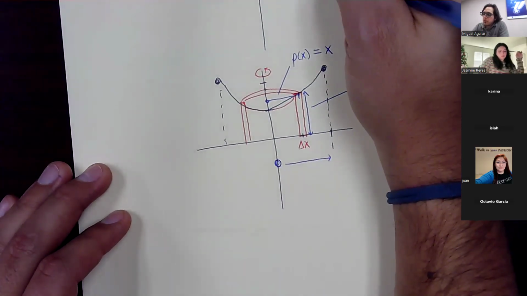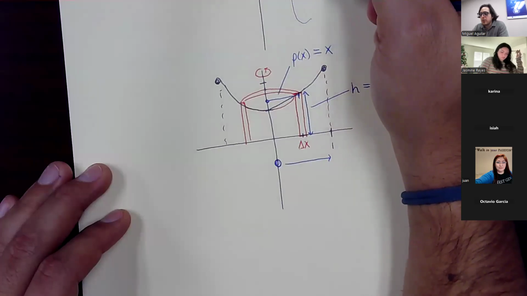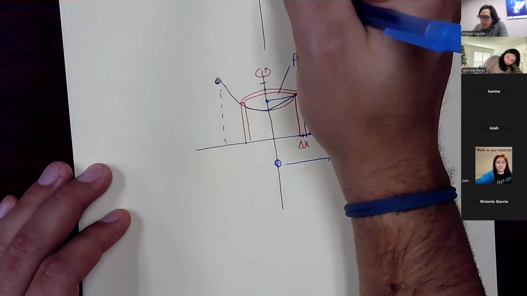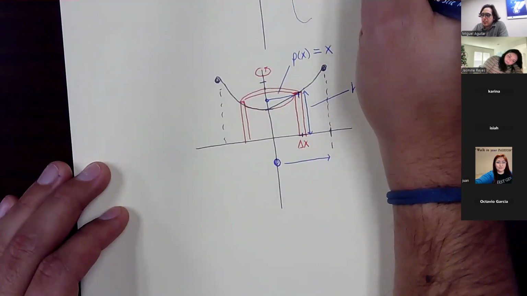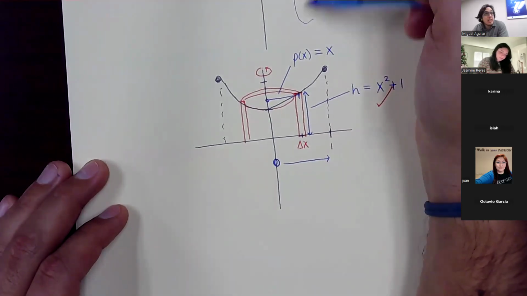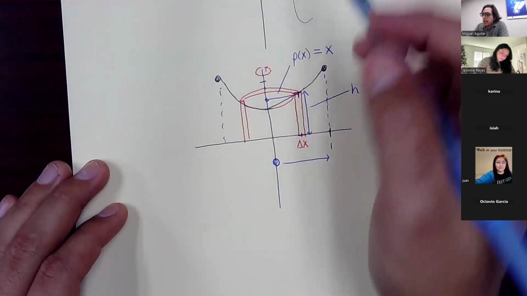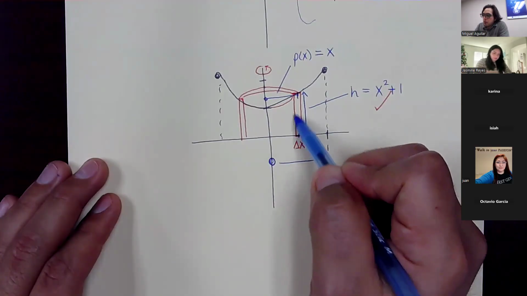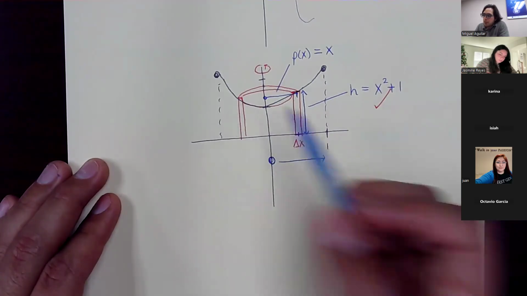Also, usually when we rotate these shells, we rotate in the perpendicular direction. The axis of rotation would be parallel, but we're not rotating around the x-axis, right? So this drawing that we were doing here didn't make any sense. We wanted to rotate around the y-axis, and so setting up that rectangle parallel with your axis of rotation is going to help us set up those shells.